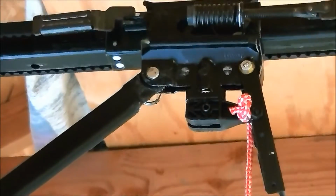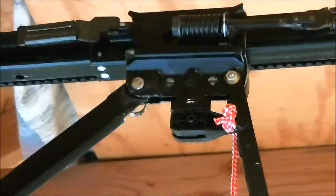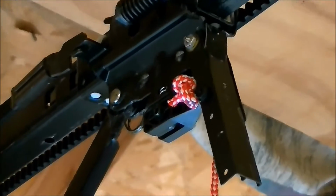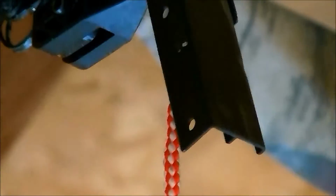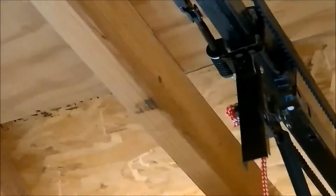And you can see though that for someone to get a clothes hanger or any kind of metal with a hook or anything like that, they're going to catch this and it's going to slip down this metal bracket, and it's just going to grab the rope and pull the rope out, and still they will not be able to pull that down. There's just no way they're going to be able to do that. So the rope has got no knot on it, so they're going to have to somehow grab that rope out. I just don't think it's possible. It's just not long enough.